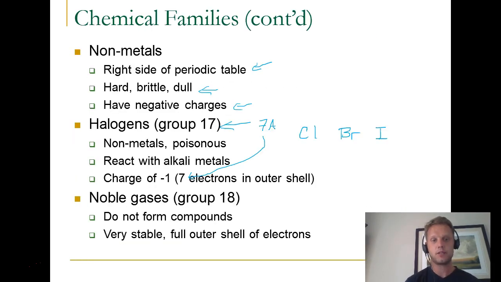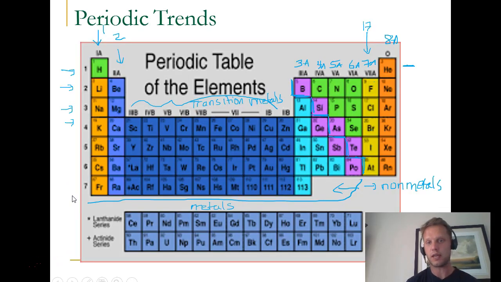Okay, so we also have another group that I'd like you to know. They're known as the noble gases, and they're group 8A. And we're going to notice that they have a very stable full outer shell. So the noble gases are located right here in this group here: helium, neon, argon, krypton, xenon, radon. These guys all don't react. And we're going to talk about why that is as well.